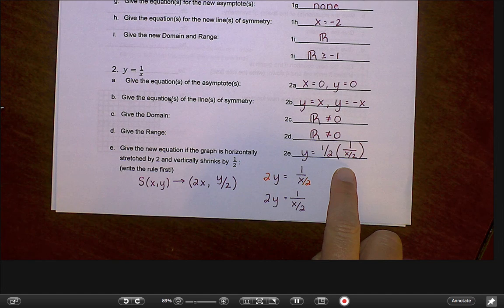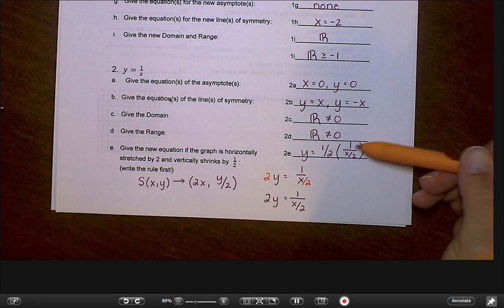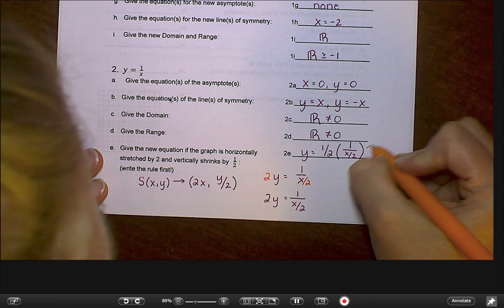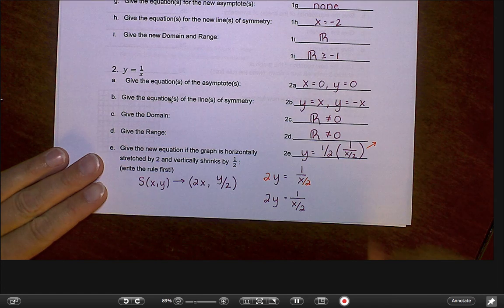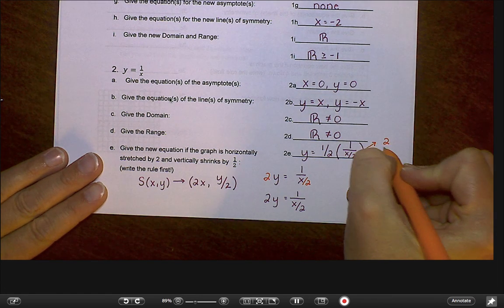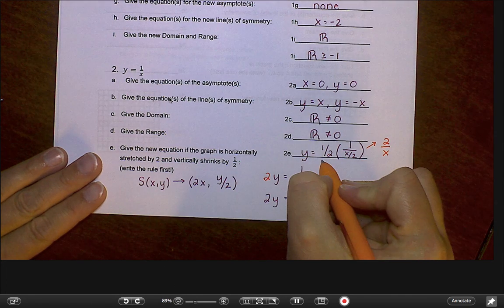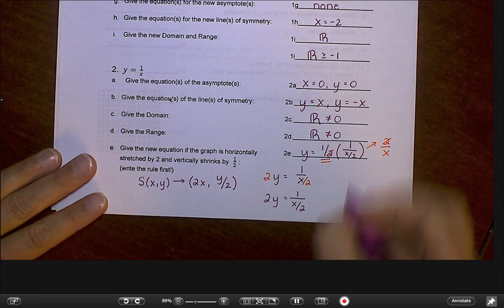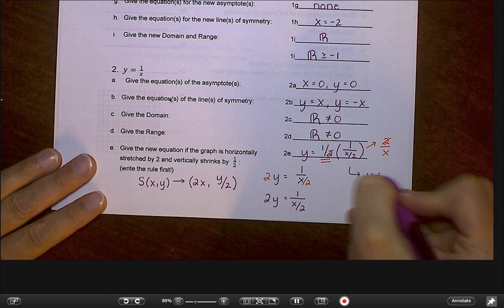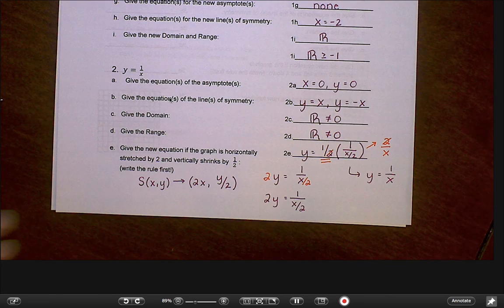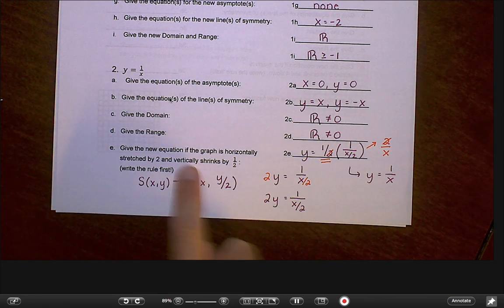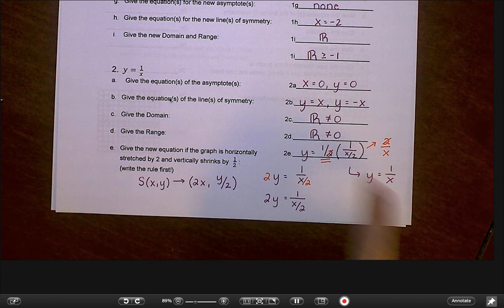I do want to show you something real quick here. Ultimately, when I do 1 over x over 2, anytime you do 1 over something, that's just going to turn into a reciprocal. So 1 over x over 2 is really just going to become 2 over x. And then when I apply that 1/2 to it, this 2 and this 2 are going to cancel each other out, and this is going to just turn back into y equals 1 over x. Now, for the purposes of our test and what we've done so far, I've always had you just write it the ugly way, because I want to see that you're putting those numbers into the equation. But if you did simplify it back down, I want you to see that it just turns back into itself.